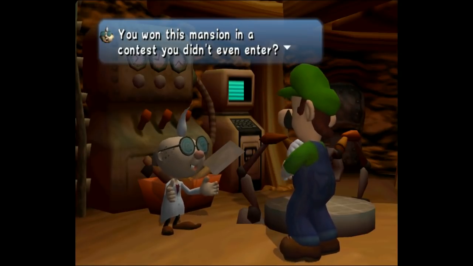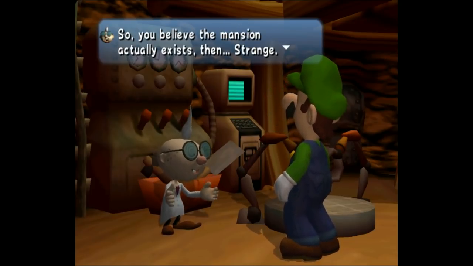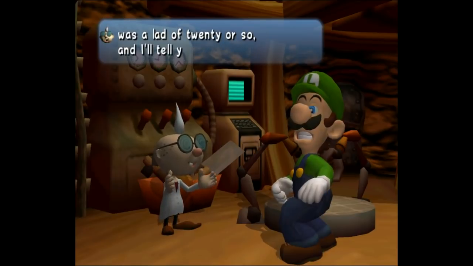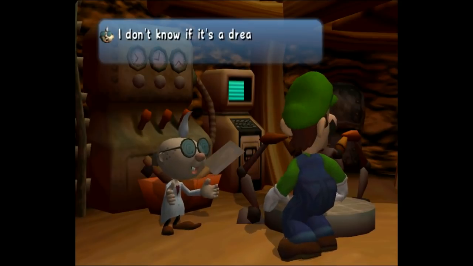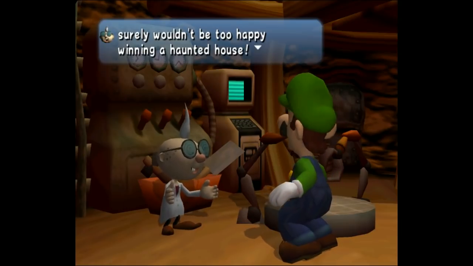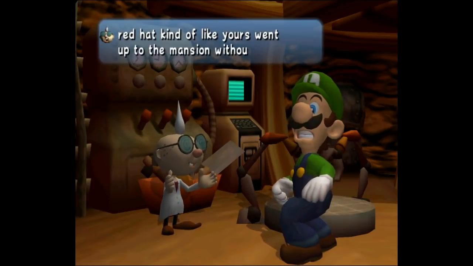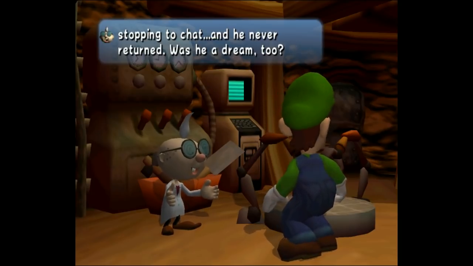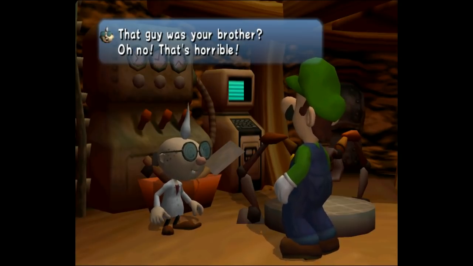You won this mansion in a contest! You didn't even enter! Sounds pretty fishy to me! So you believe this mansion actually exists then? Strange! I've been living here since I was a lad of 20 or so, and I'll tell you, that mansion appeared just a few days ago! The spirits have fooled you! I don't know if it's a dream, an illusion, or what all, but I surely wouldn't be too happy winning a haunted house! Now that I got a look at you, I just recall a guy with a red hat kind of like yours went up to the mansion without even stopping to chat. And he never returned. Was it a dream too? What? The guy was your brother? Oh no, that's horrible.